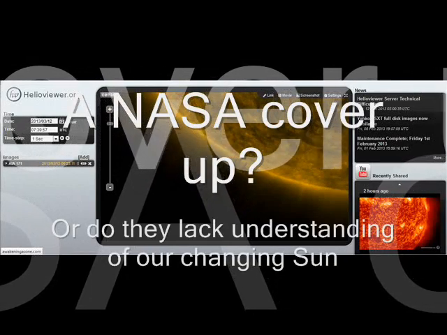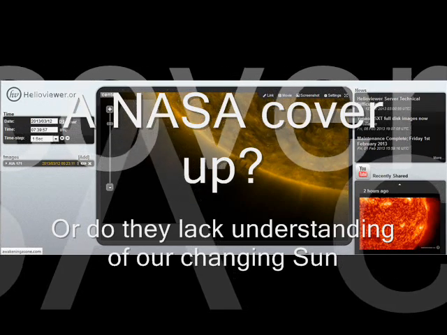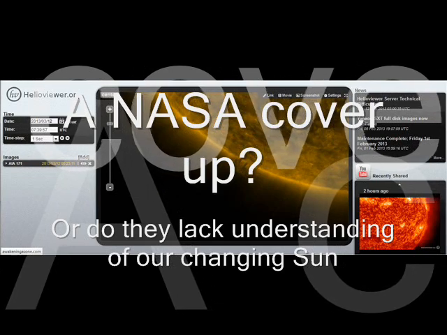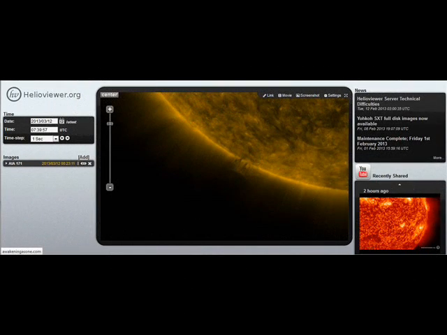Today's talk is entitled "A NASA Cover-Up, or do they lack understanding of our changing sun?" At the end of this video, I'll give you some reasons why I believe that they are somewhat fully aware of the process of what's going on with the sun, or at least what's going on in space. But for now, I'm going to analyze and give you a breakdown of these events, so that people who are watching my research can get a handle on it themselves, in preparation for what I believe is an unusual solar event, similar to that which Hans Glaisher recorded in his two 15th century woodcuts.